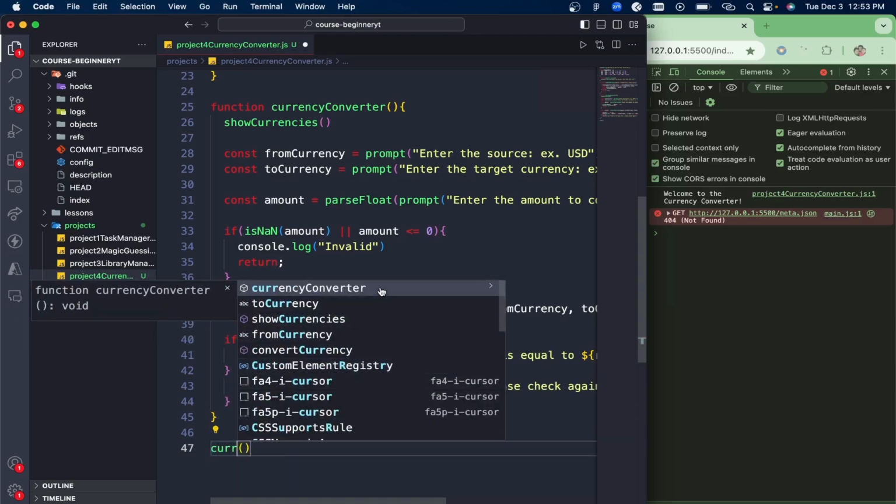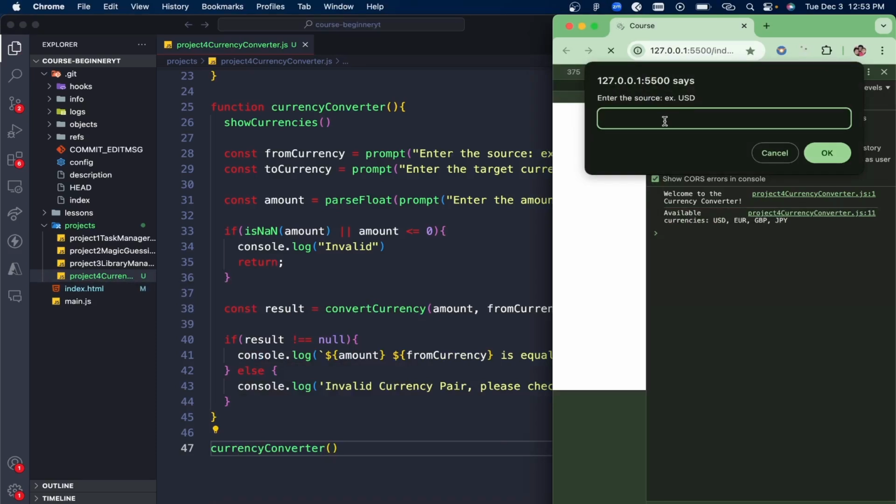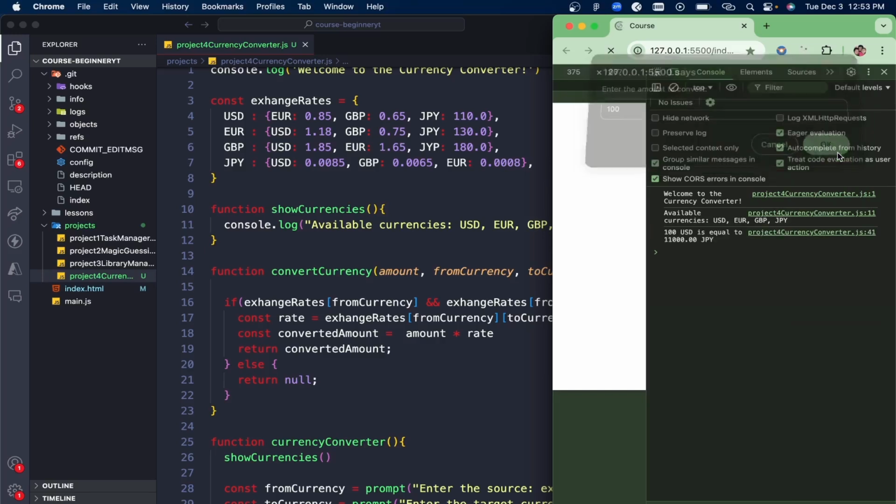Currency converter. There we go. We want to do USD, right? Let's just put USD to JPY, I think, right? And then the amount, I want to do $100.